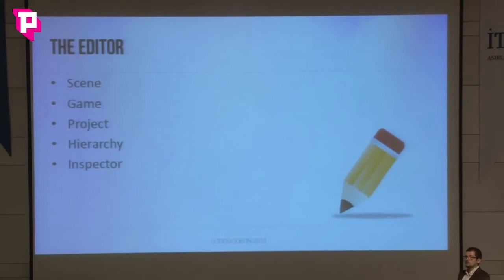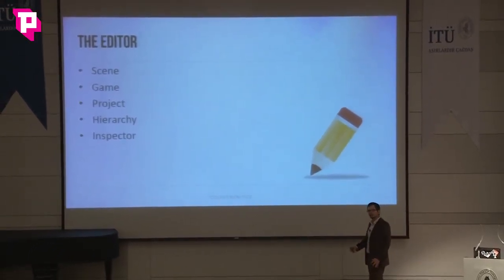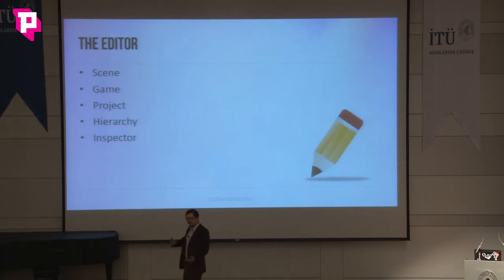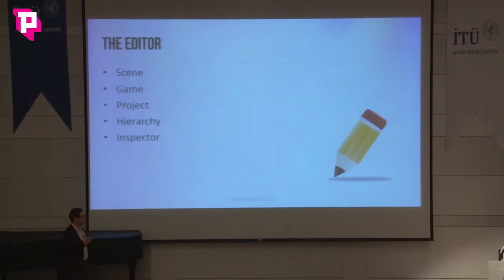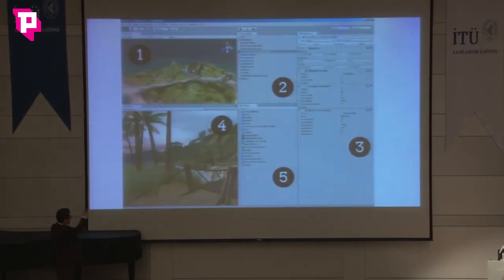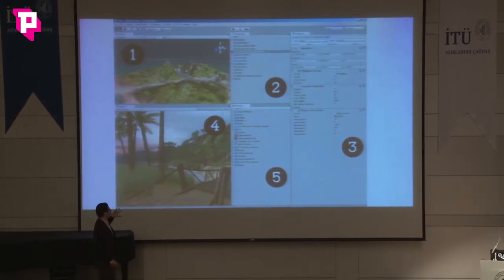Unity comes with a pretty editor, which makes it possible for you, up to a point, to design and sometimes just write some code. After that, you can test it inside the environment before publishing it. These are the 5 main units of the developer screen, which we are going to see in this example. This is a kind of example scene, where I tried to make it much simpler and divide it into 5 parts.